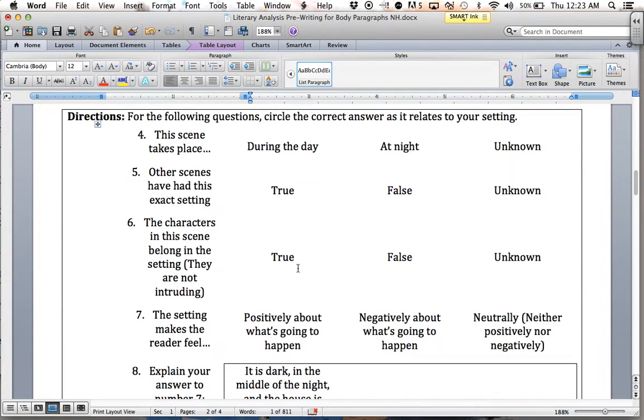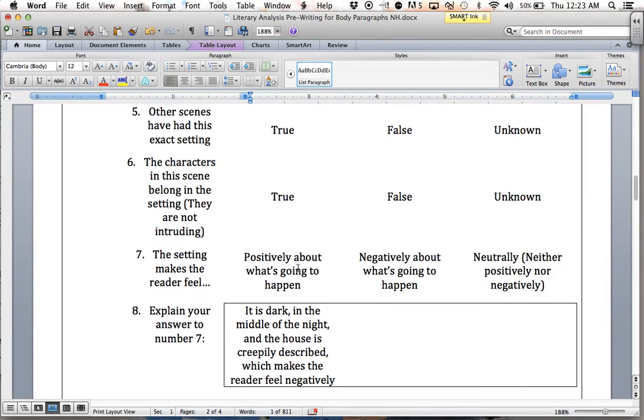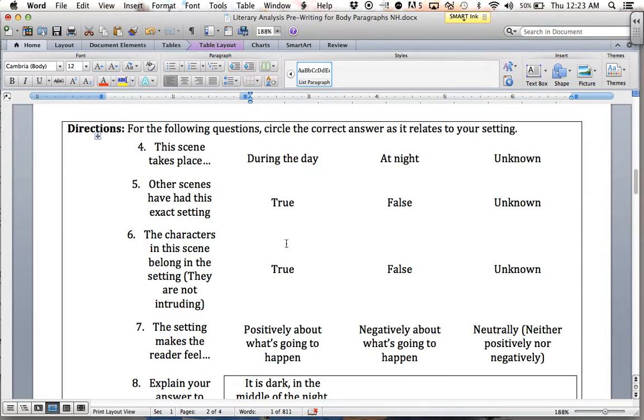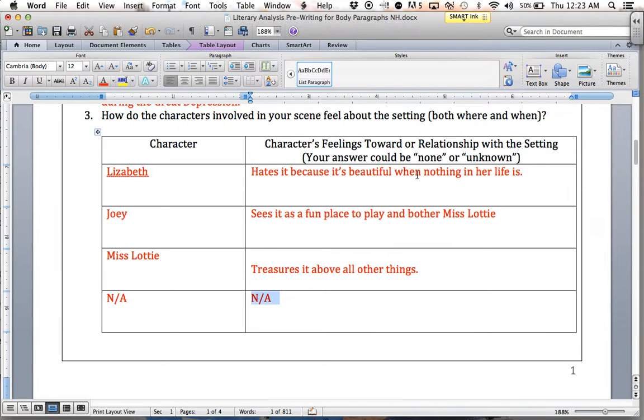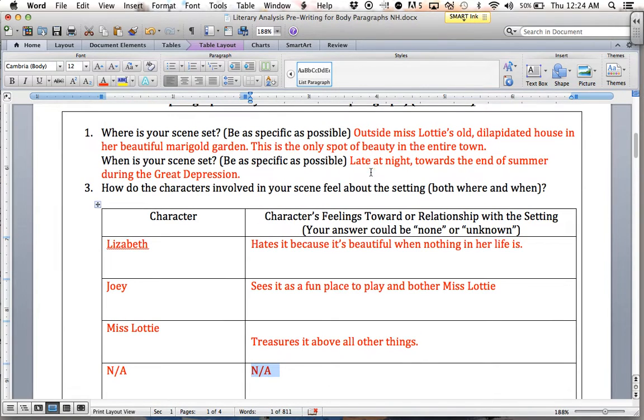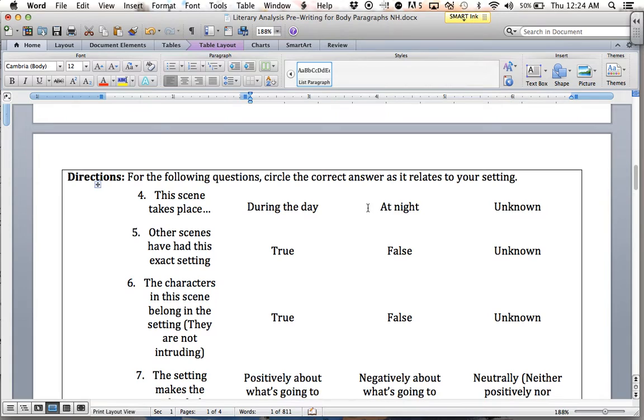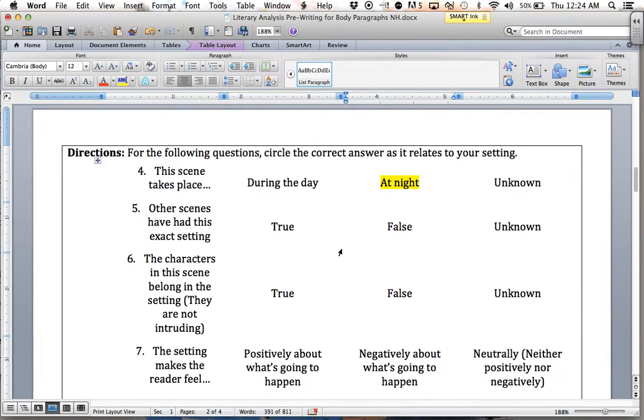All right, and then we'll go down here for 4 through 8. All right, so this scene takes place, we go back, I already wrote it up here. This scene takes place late at night, so I'm going to want to say at night. Other scenes have had this exact setting.